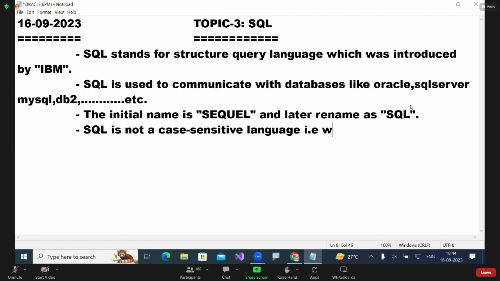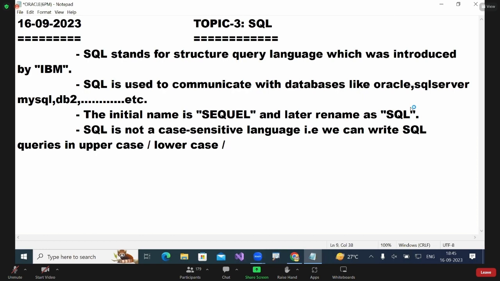That means we can write SQL queries in uppercase, or lowercase, or a combination of upper and lower case characters.